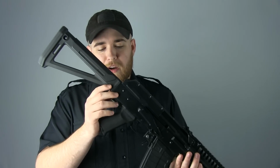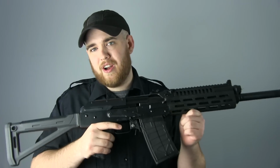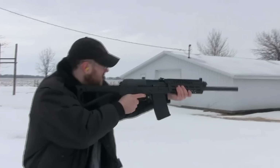It's not that big of a deal, but it kind of bothers me. I thought about making my own mechanism that would be custom fit to this receiver. That would be a folding stock, but I haven't gone and done anything like that yet. So I don't know if I'm going to do it or not, but this is a fixed stock at the moment. Now, weirdly enough, when the stock came in, it didn't come in with any of the securing bolts or nuts. So I had to go to a home improvement store and buy my own and kind of make it work, and it holds on just fine.